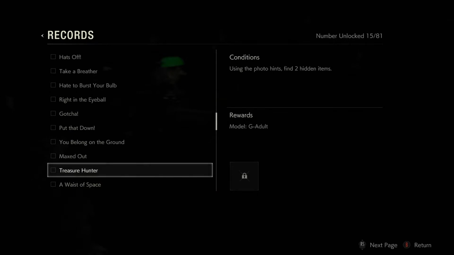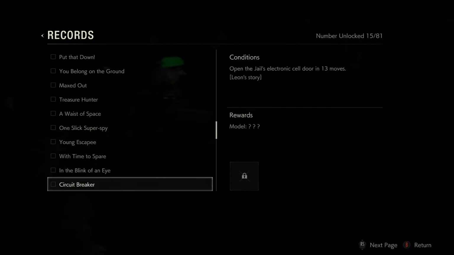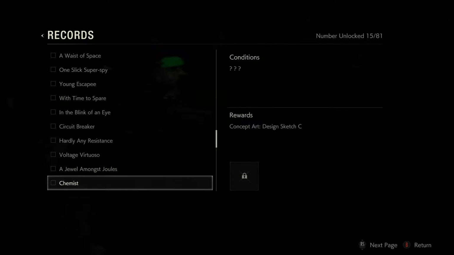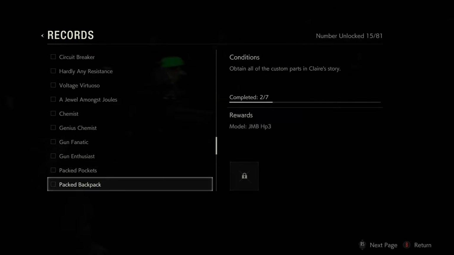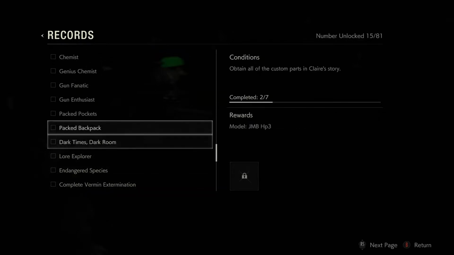Unknown G adult. Using the photo hints, find 2 items. Expand inventory slot to maximum. Giant roach. Fucker. Open the jail's locked cell door in 13 moves. Leon story. Okay. Open the private collector's room electronic door in 7 moves. Okay. Fill the cartridge in the drug test labs in 8. Obtain all the weapons in Leon's story. Oh, okay. 4 left. All custom parts. Not bad. Develop all films. Read all files. Oh, only 10. Okay. Ooh, I didn't notice that.